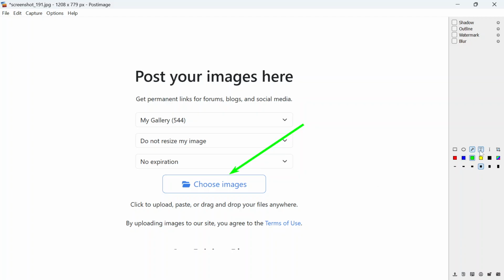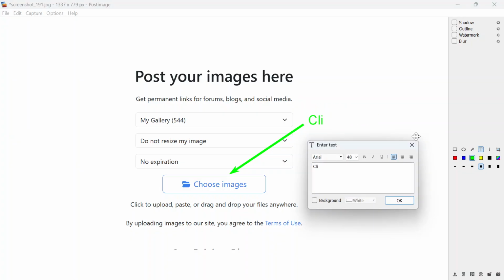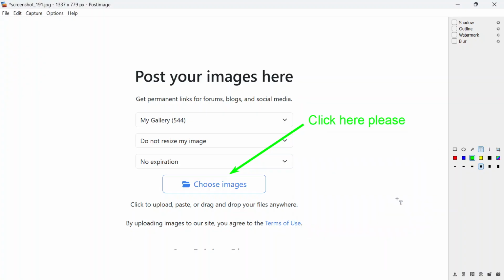Then I'm going to go to text, and I'm going to make the text green as well. And here I'm going to say click here, please. And there we go. Now that's an instruction on a screenshot. So now I'm going to upload that.